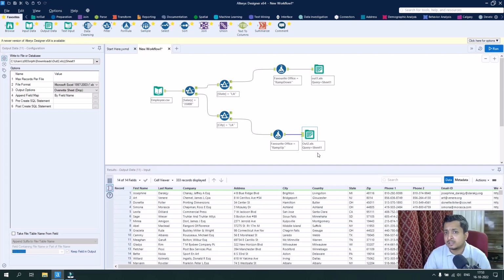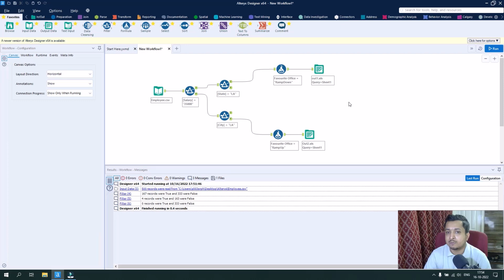But a few weeks later, I realized that I do not need output 2, but I still want to save all the configurations, and I do not want to execute it. So what is the way I can make sure that this branch is not lost, but the workflow only generates output 1? In this case, we can use the container tool.